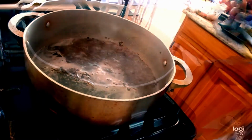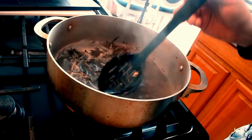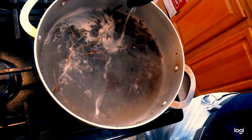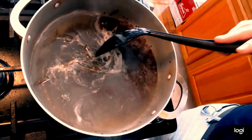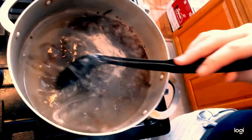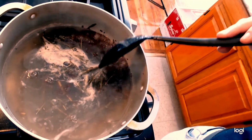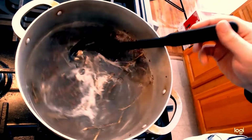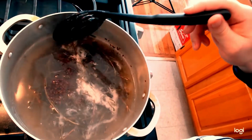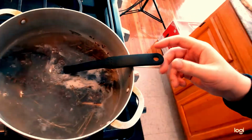So this is how you know that it's done. Look at the water. You see this white foam? You see how gooey it is, look. That means from there on, you could choose the level of how thick you want your hair, how hard you want your hair. But I believe this is a good level. Once it's like that, it's a good sign that it's already done. I will leave it like this, and now I'll show you the next step.